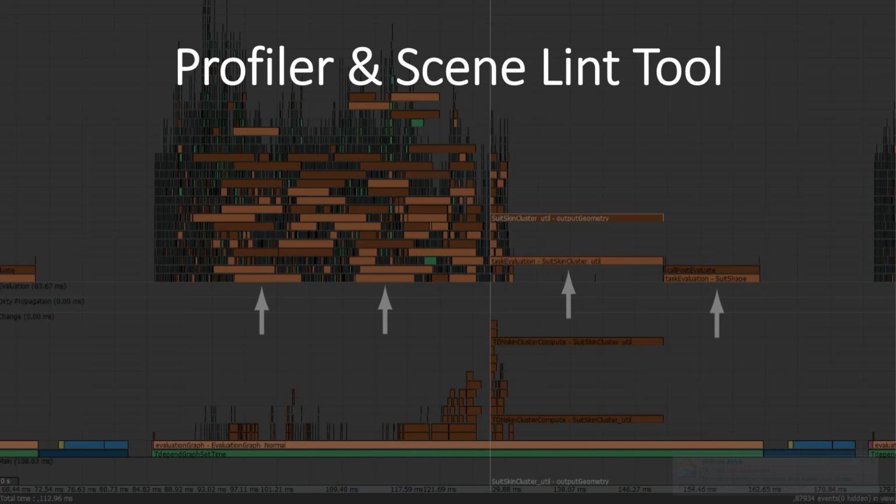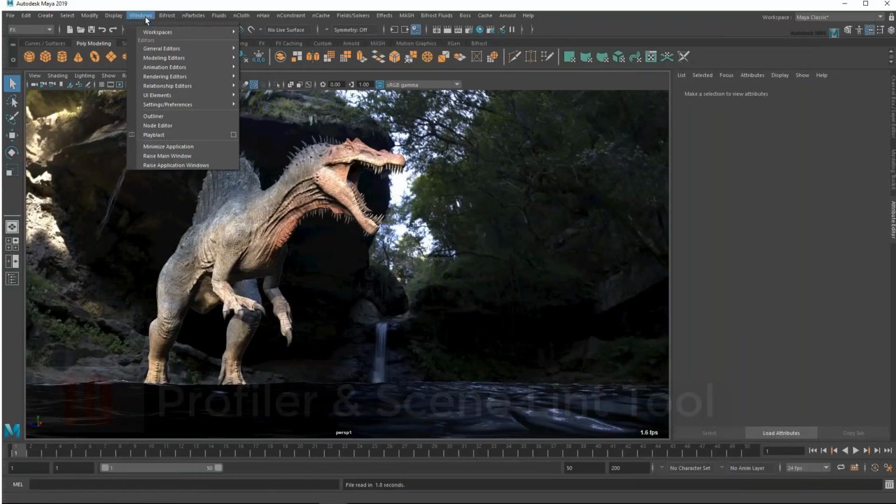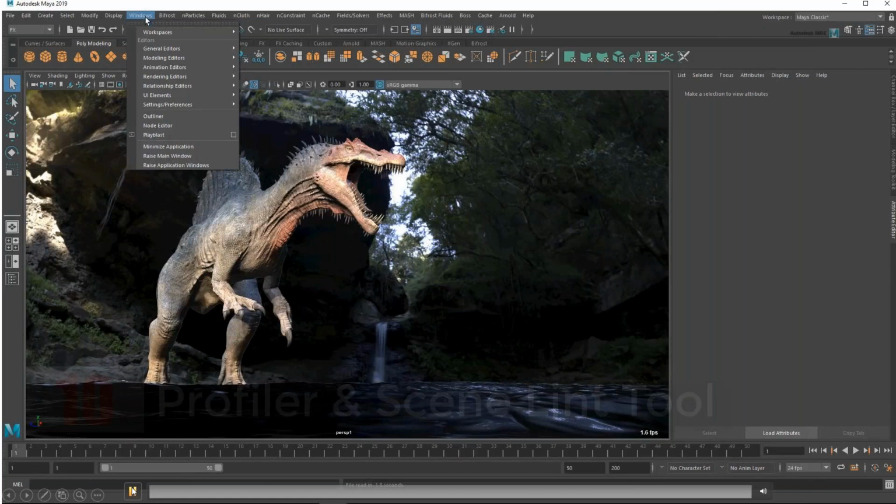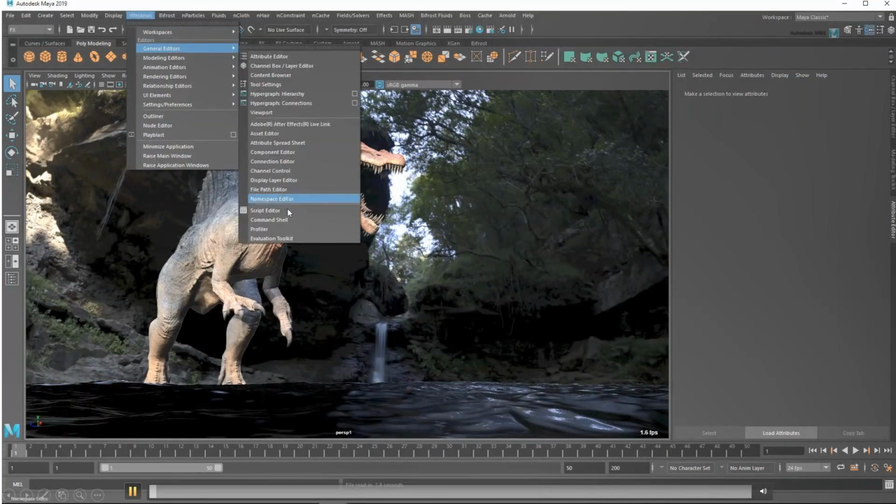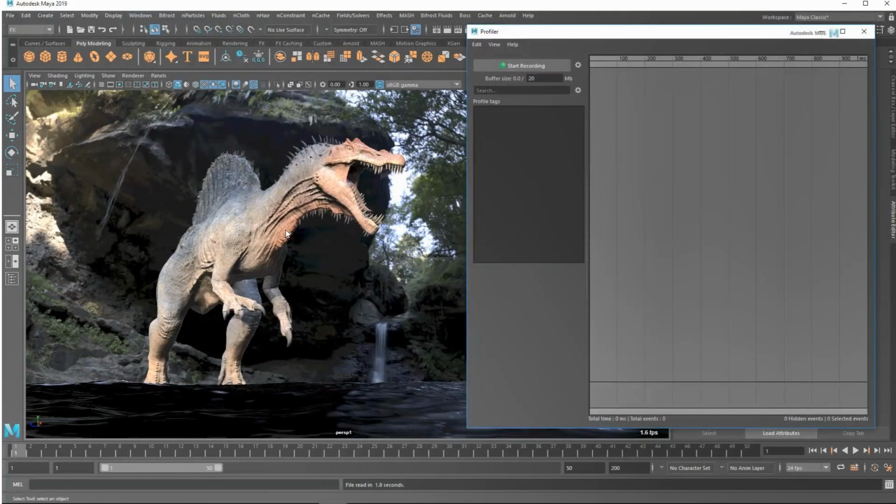This basically enables you to understand what's happening in the background when you play an animation, and it also lets you know how each and every tool is working or functioning in the background on a particular scene. So you can identify that. You can just go to Windows and go to the Profiler tool, which allows you to see all that's happening in the background in the core of the software.